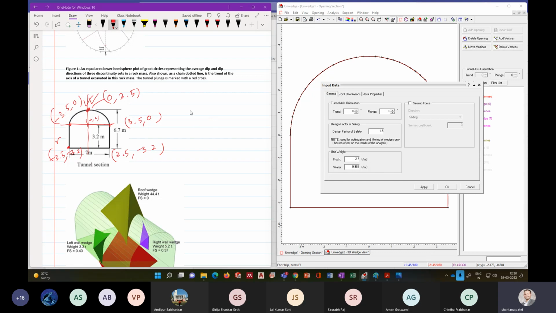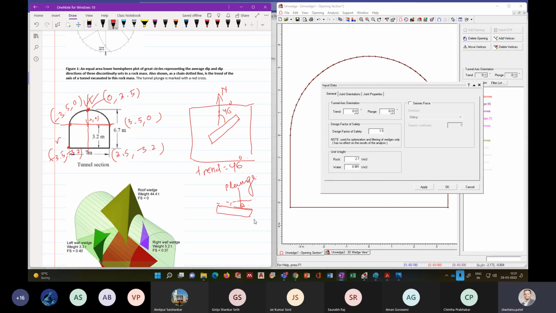Let's say we are looking from the top, and this is north, and in this direction the tunnel runs. Let's say this is 46 degrees, so the trend is 46 degrees. Plunge means the angle it makes with the horizontal. So this is a tunnel, let's say, with the horizontal. What is this theta? This theta is our plunge.